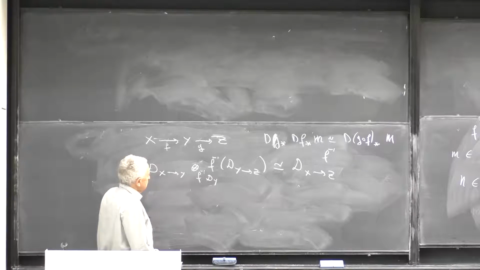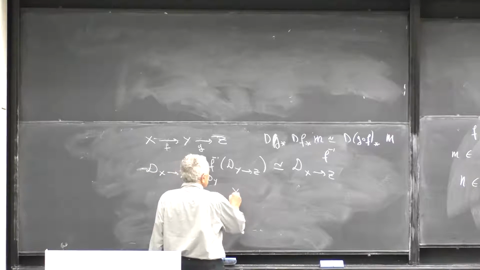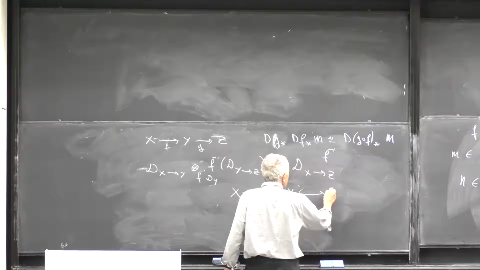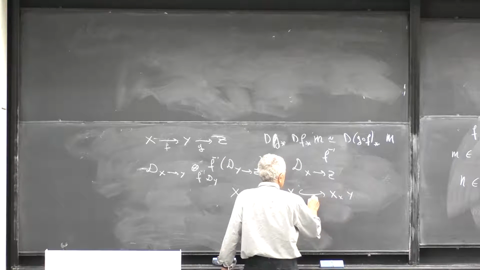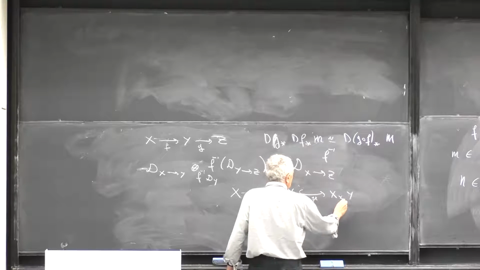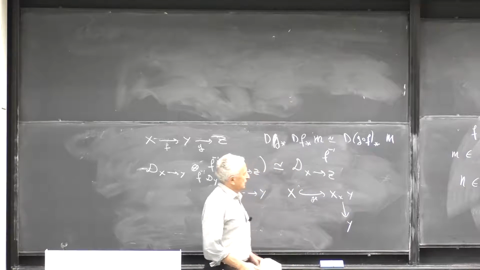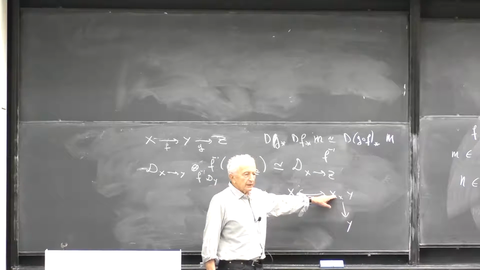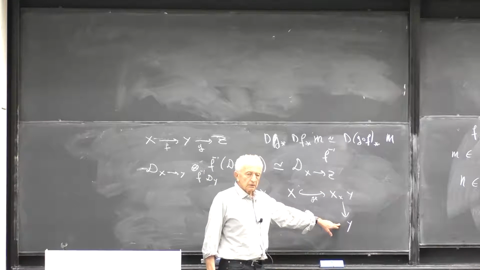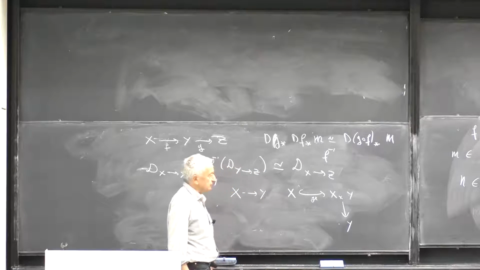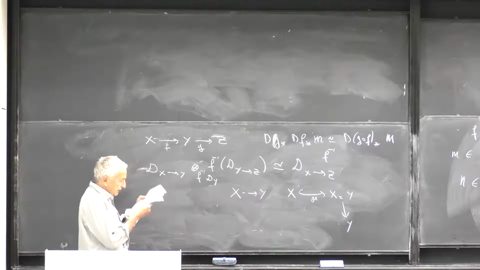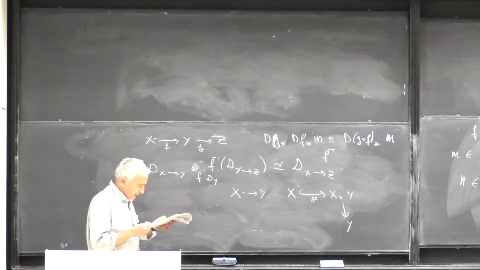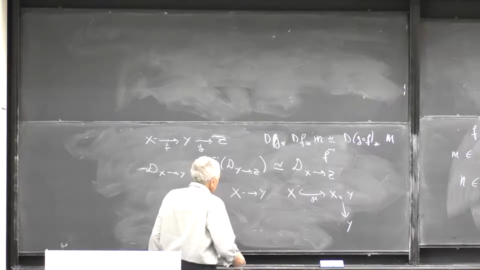So in practice, it's very useful because when you have a morphism from X to Y, you can decompose it by the graph and project. So any morphism is decomposed into a closed embedding and a projection. And in practice, it's very useful, of course. Okay, I cannot make a whole course on D modules now. I just explain the main result that I need.